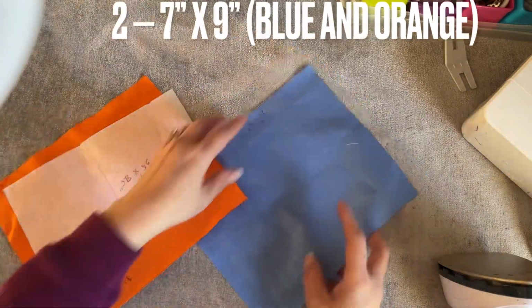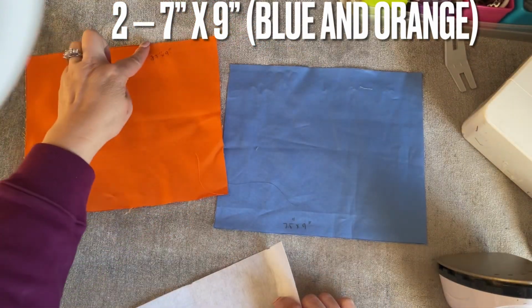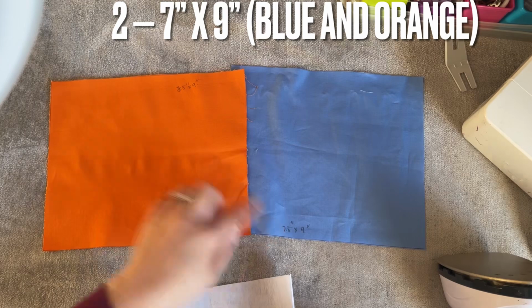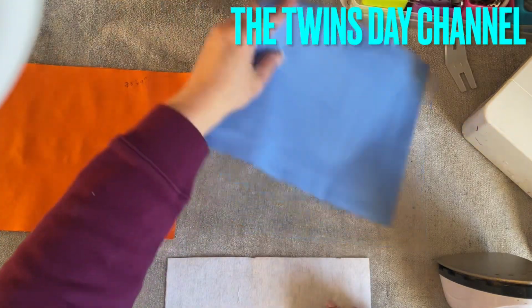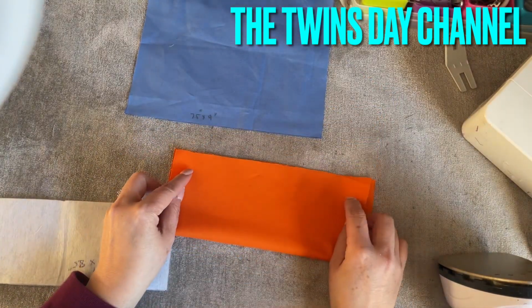And then I'll show you that I have 2 fabrics right here that I cut, one with the blue and one with the orange, and the size of this is 7 inches wide and 9 inches long. Same thing for the blue, 7 inches wide and 9 inches long. And I'm going to fold this orange in half.